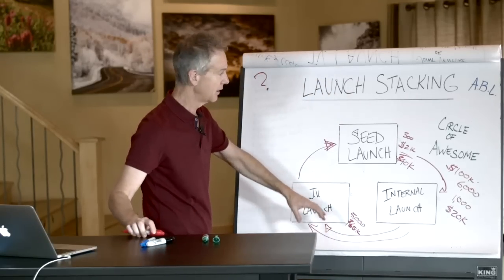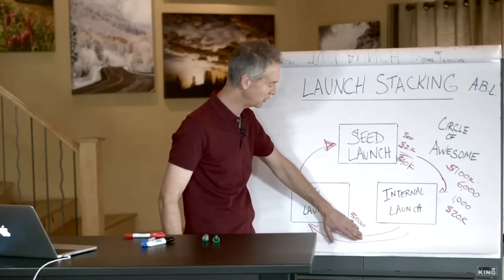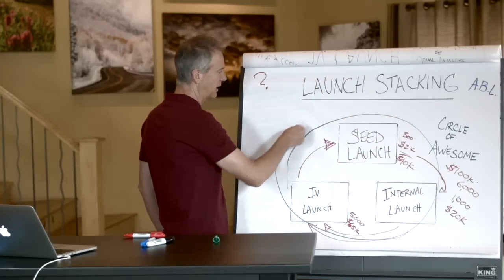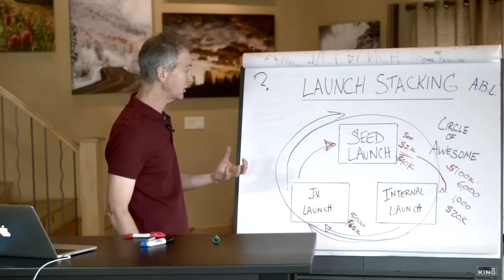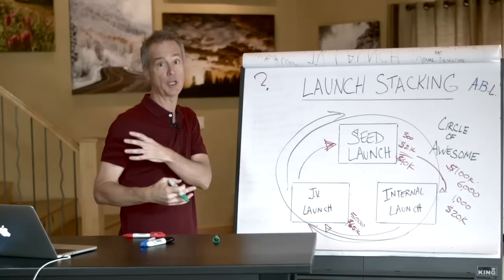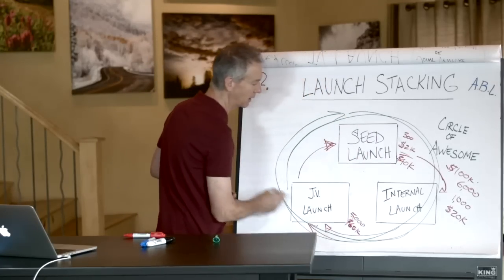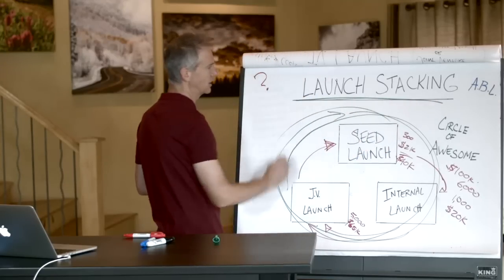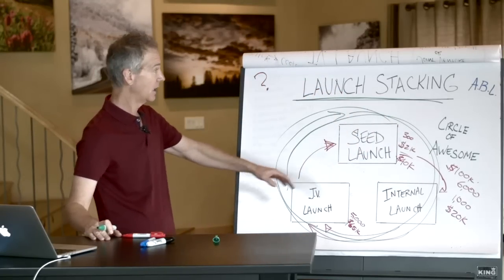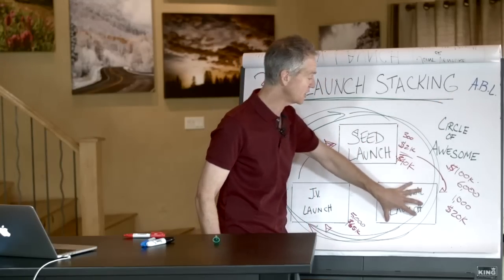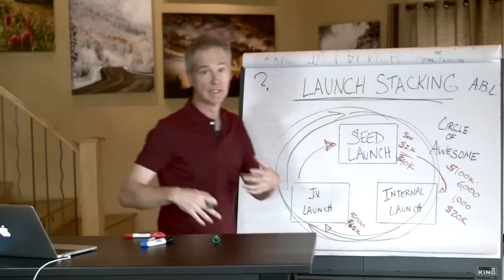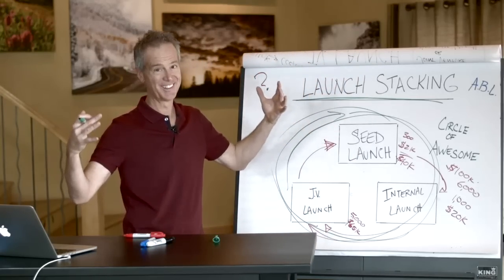And what happens here? All of a sudden, if you have 2 or 3 times more partners, what happens to your list build and your launch? And this is what we call the circle of awesome. Because your list keeps on growing, your offers keep on getting better, you get better at talking to your market, you get better at articulating your offers, you get better at doing your launches, and they keep on getting bigger and bigger. And that's what we call launch stacking. You use the circle of awesome and you stack your launches and they get better and better. You're always launching, because the market's telling you what to do. The market's telling you what your next product is, what your next offer is. Boom, there you go, circle of awesome.